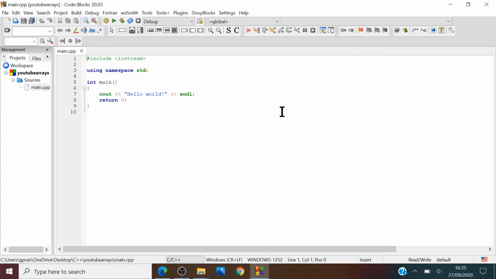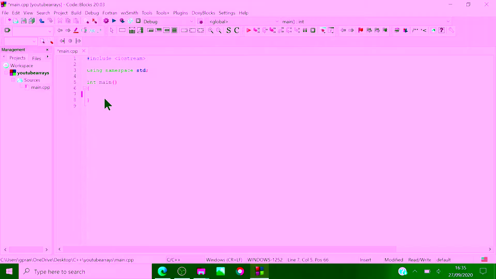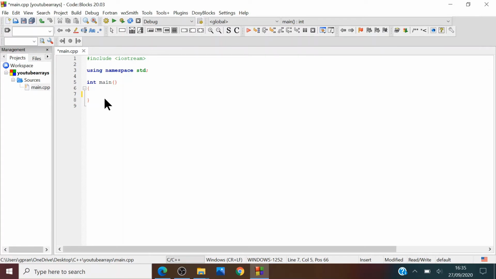So here's where arrays come in. You can just write one variable that will store all of those values, and that can be handy sometimes if you make big games or some program or website. So making an array is simple.